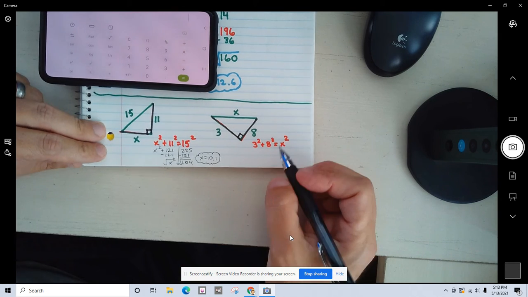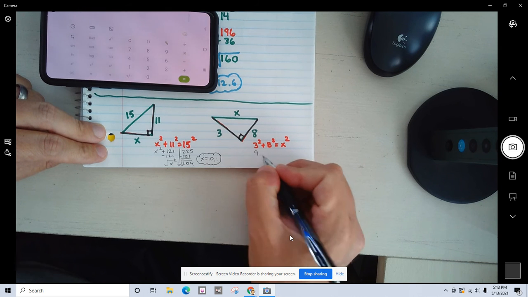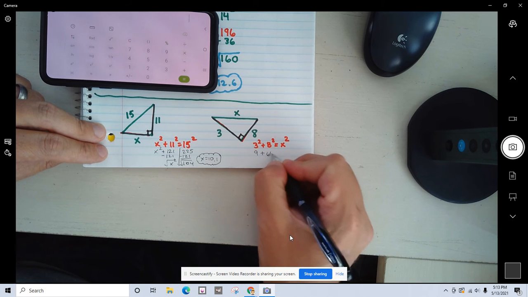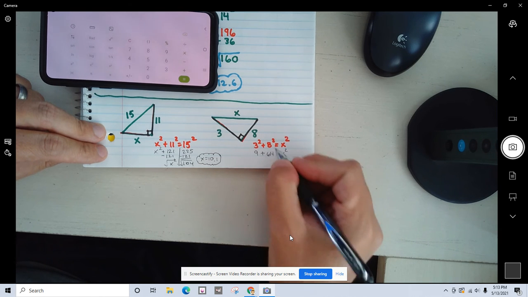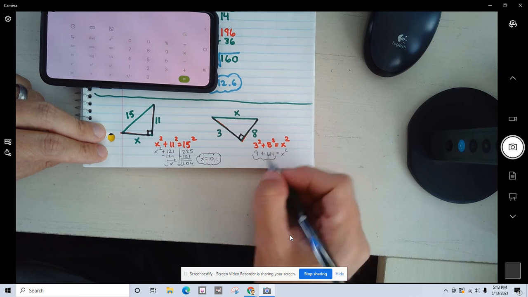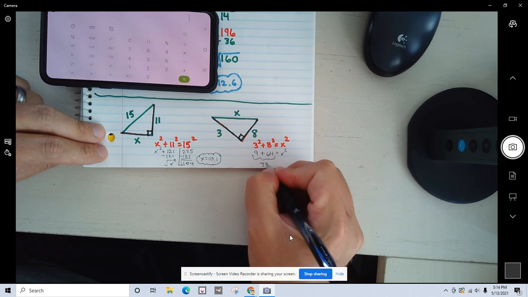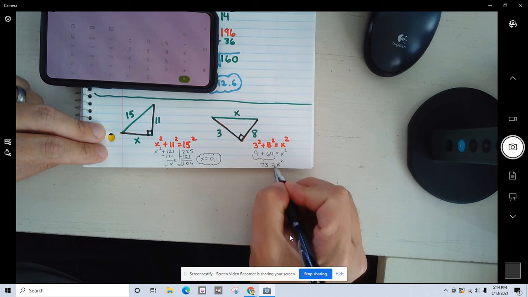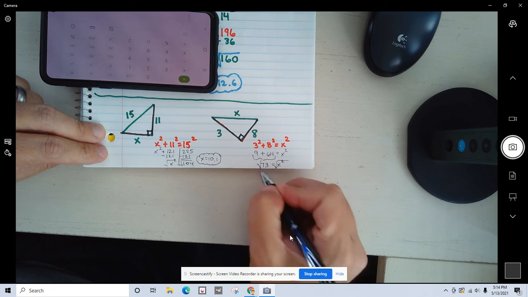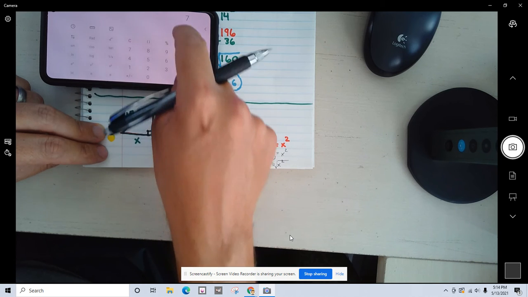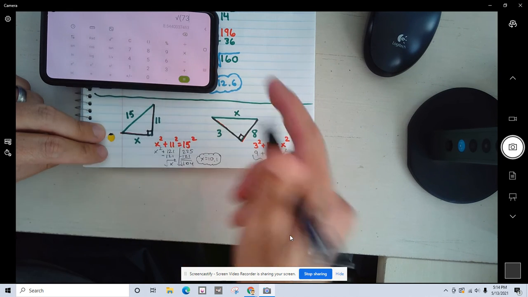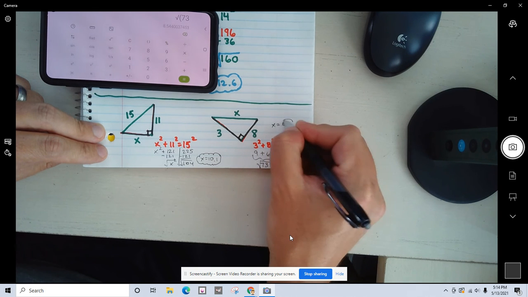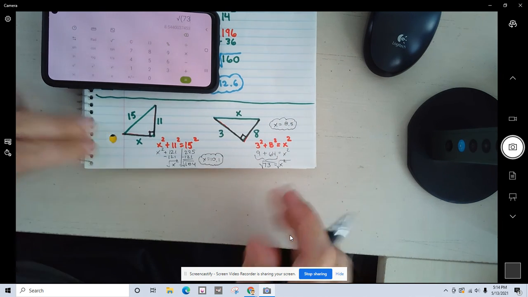I can do this one without the calculator until the end. I'll use the calculator at the end. 3 squared is 9. 3 times 3, not 3 times 2. 8 squared is 64, not 8 times 2. It's 8 times 8. Then my mustache, which doesn't look very good there. It's going to be 73 equals x squared. How do you get rid of the squared? You square root it. All right, square root of 73, I'm going to get 8.5. X equals 8.5. All right, hopefully you're good with this concept.